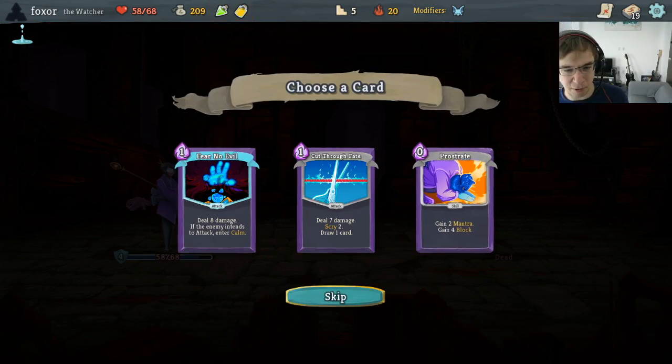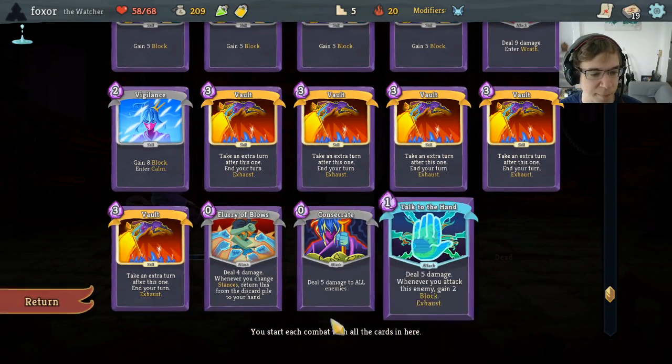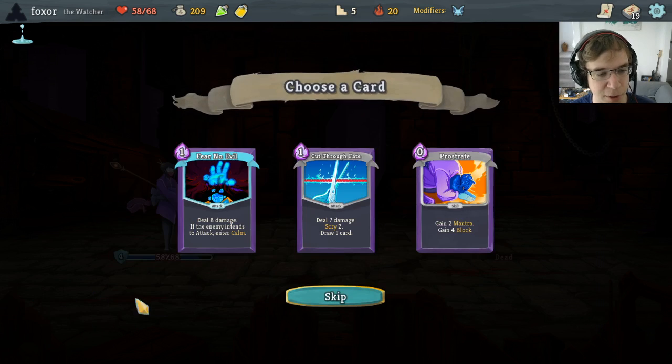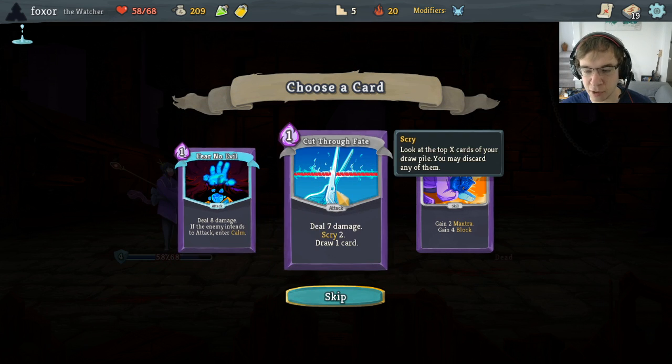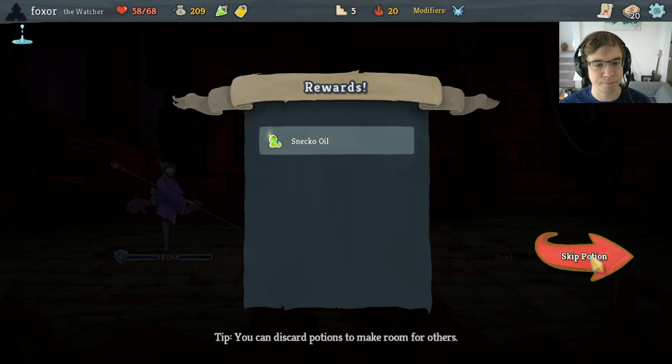Snecko Oil tends to be pretty terrible, so I think we're just not going to take it. Fear No Evil is pretty good. Entering Calm is great if you are in Eruption and about to take damage. Swapping stances gets our Flurry of Blows back. I'll take it. Normally I like Cut Through Fate, but Fear No Evil is better here. We currently have Bottled Miracle, which is not great.